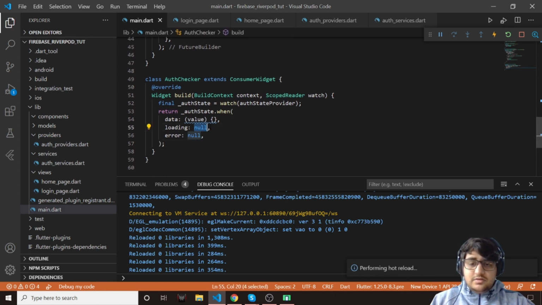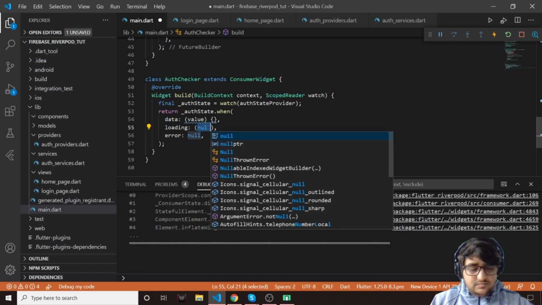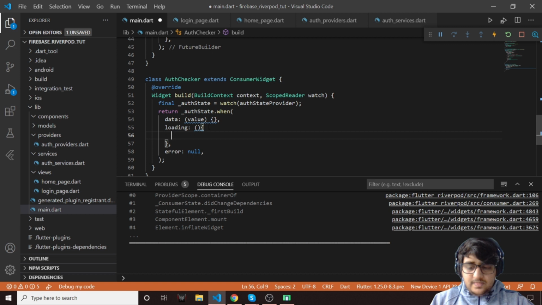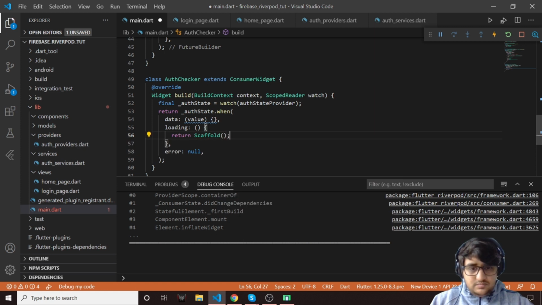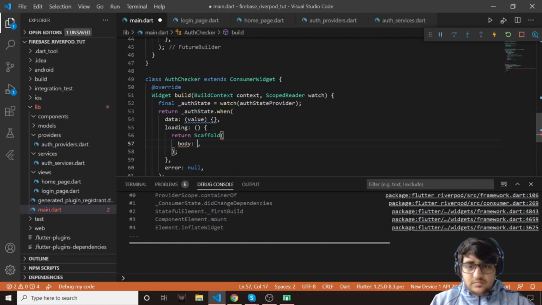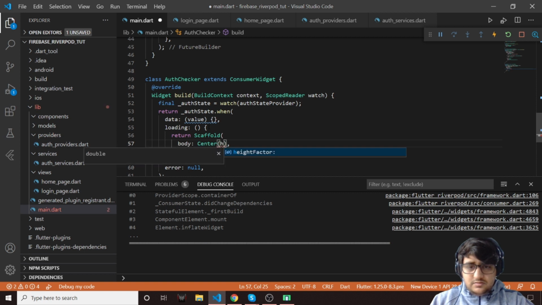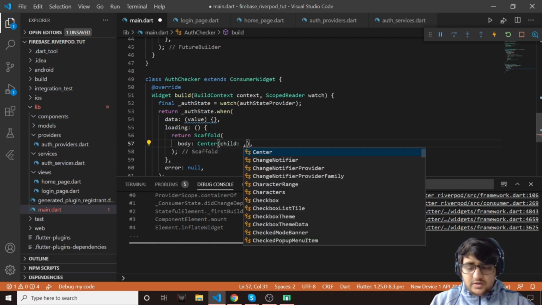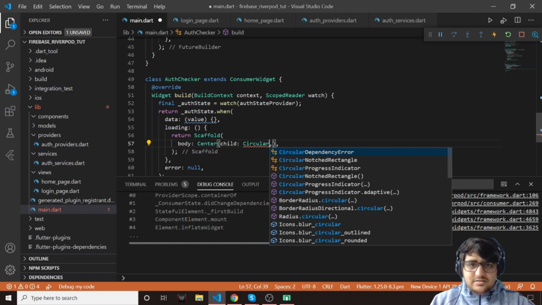So when we have loading, we can return a scaffold with just a center and a circular progress indicator. That is just a progress indicator that is circular, as the name says.